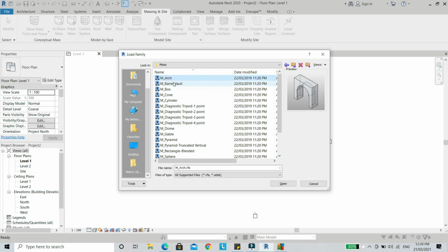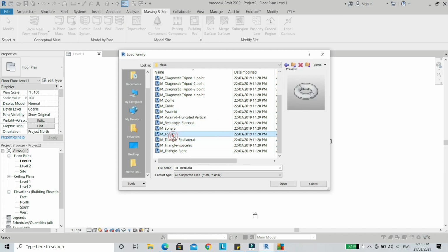So you have here different masses that Revit created. You have the variable, box, cone. You can use this one. For example, you're going to create a regional planning, and you want to have small houses. You can use this one as its representation or a symbol, or you can use this one for your building as well, or your main building. You can use this. So you have the gable, for example, this one for houses. That's how we will use the place mass.